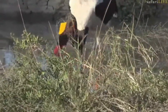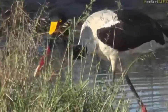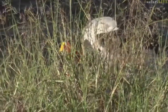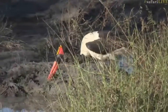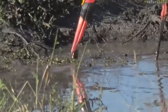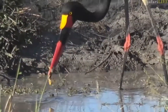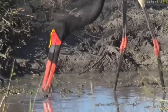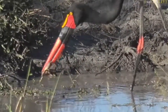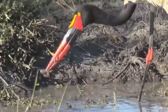It's got something — there we go, it's got a big frog! Can you see that? It's got webbed feet — big webbed feet. It could be a platana or a bullfrog — I can't tell which one it is. But there we go, it made a kill! It does look like a platana with those webbed feet — a platana is a type of frog that we get here.